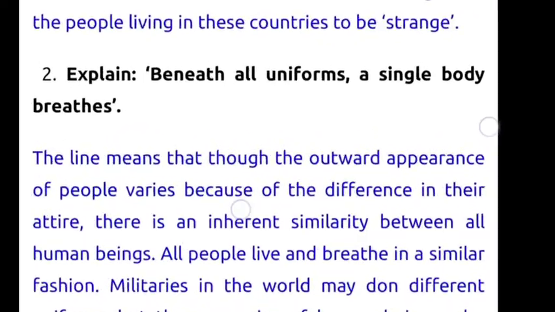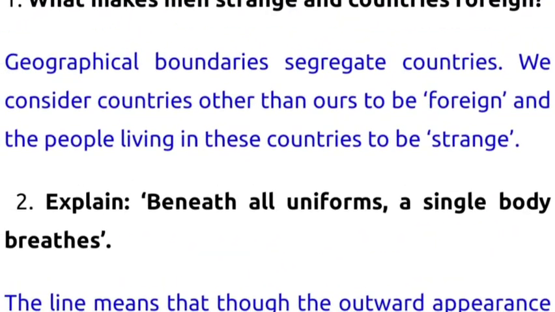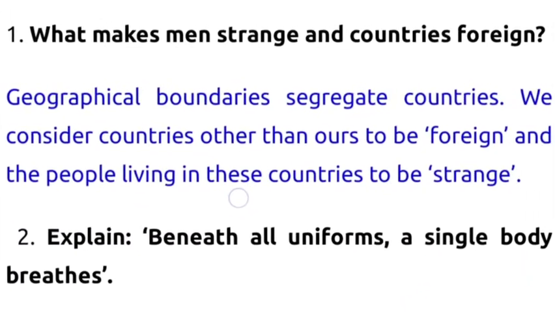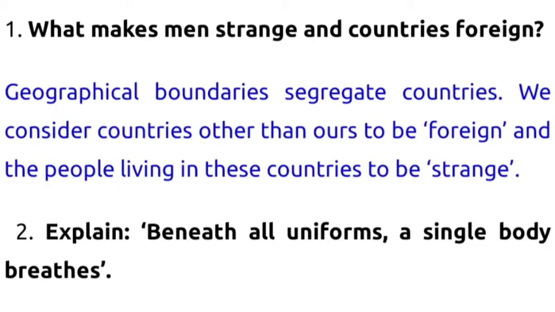Now, let us look at some of the important questions, the kind of questions which occur in board exams. What makes man strange and countries foreign? One question is, what is the thing that makes countries and men strange and foreign? The answer is that geographical boundaries segregate the country. They put a separation in the country, the boundary, and we consider other countries to be foreign and the people living in these countries to be strange.